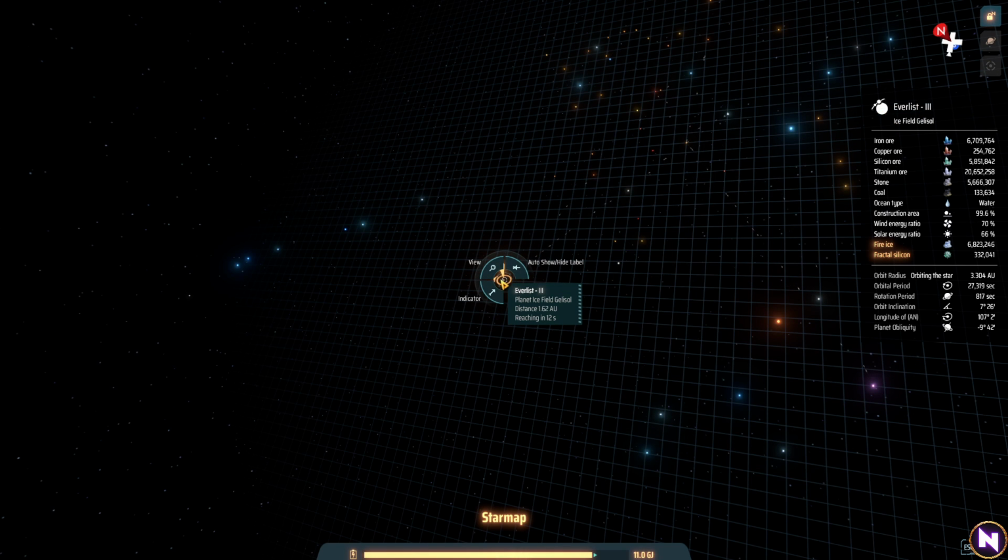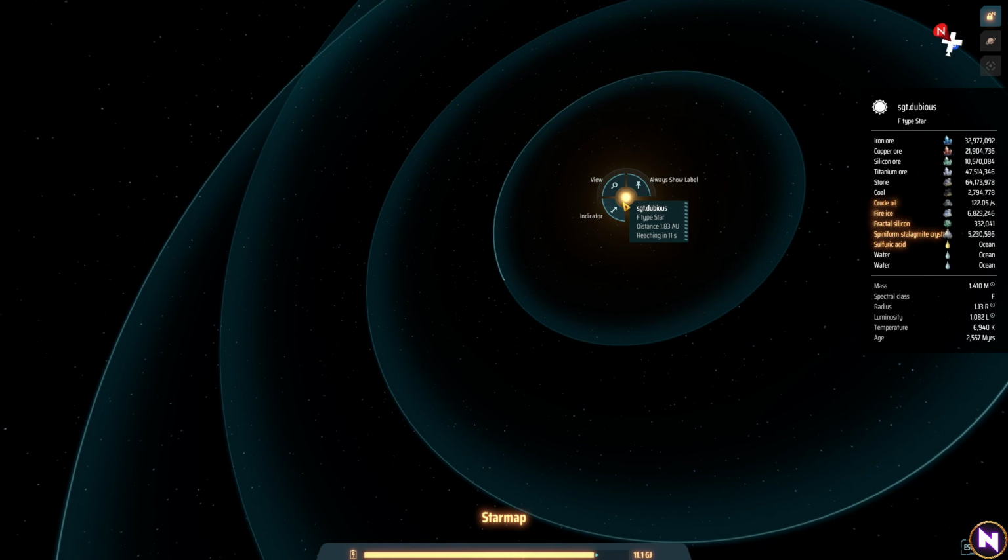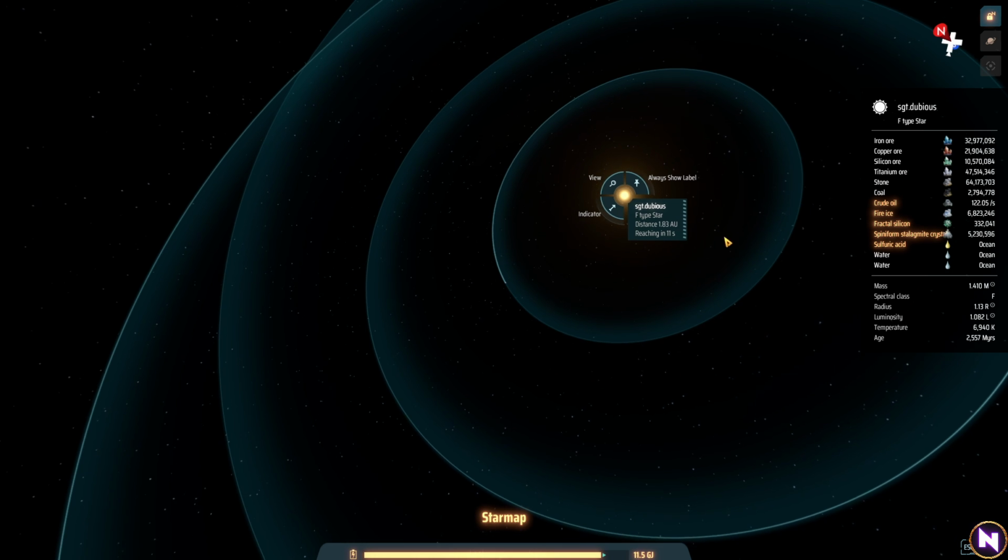Oh, damn! I want to press that. I want to press not the planets though. That one. So this is a really good location. I wanted to go really far away so that we could get a lot of crude oil and some spiniform as well. Look at that, 5 million spiniform, yummy. And also sulfuric acid ocean, that's actually really nice. But also a lot of iron and copper, because we do need to make a smelting planet.